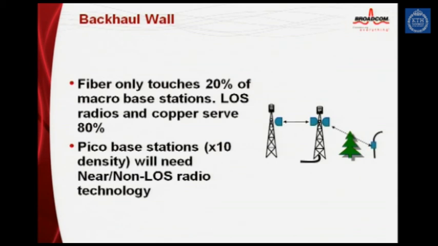Another problem is these radios cost about $15,000. In some cases, they're even more expensive than the base station. And actually putting up a radio and aligning it is another $3,000 or $4,000. You can't afford that for a pico base station, because the pico base station itself probably costs $2,000 or $3,000. Maybe it's $5,000 today, and next year your backhaul radio should be around $2,000 or $3,000. Therefore, the question is how do you meet those numbers. The weight cannot be very large, they have to be much smaller. In fact, the total area allowed by carriers is only about 10 by 10 inches. So there are lots of challenges in building this kind of backhaul technology.